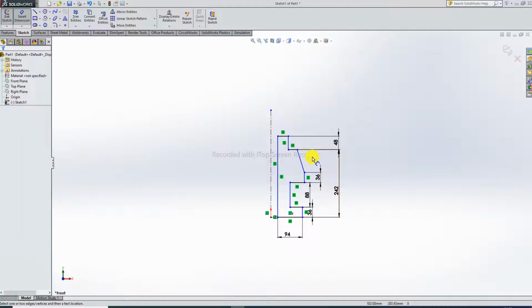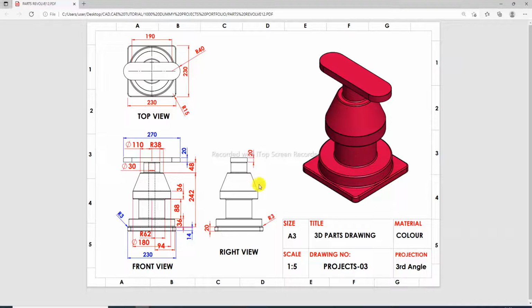Okay, and 62 also, see here, and 110, 30.